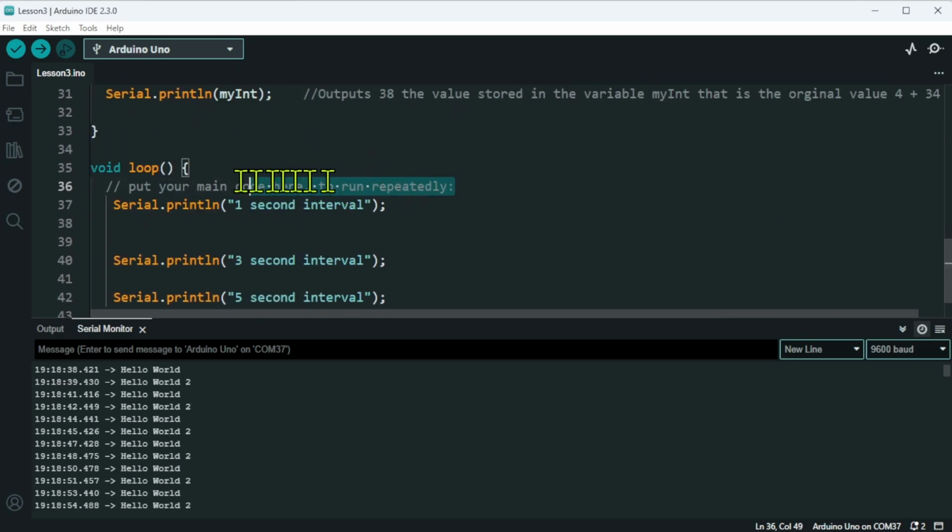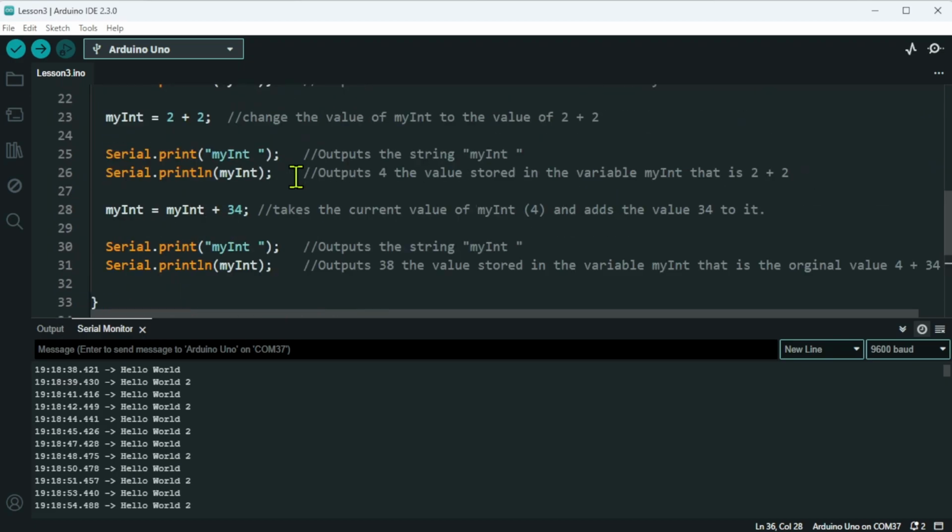Go down to the main loop. Let's get rid of that comment. And it's going to be equal to millis. So this is a function, as we saw, that returns the time in milliseconds since the board started. And now current millis, our variable, is going to equal that value.